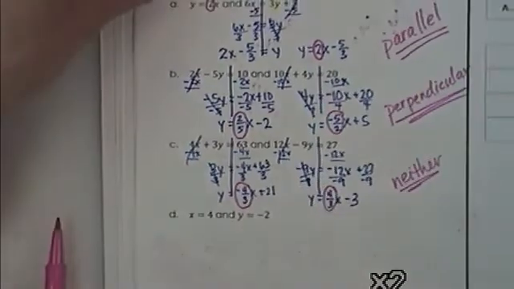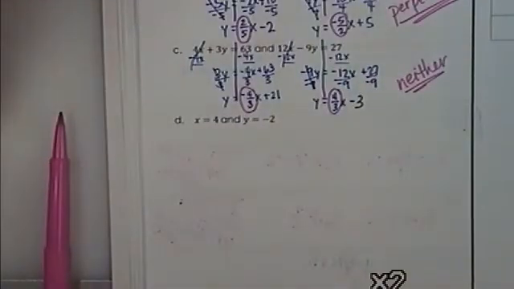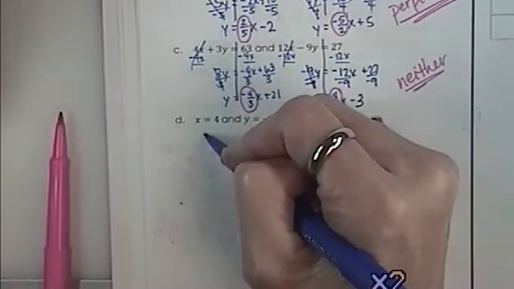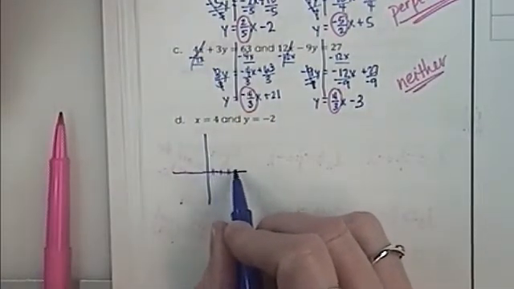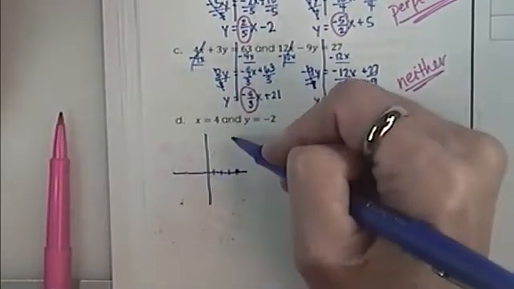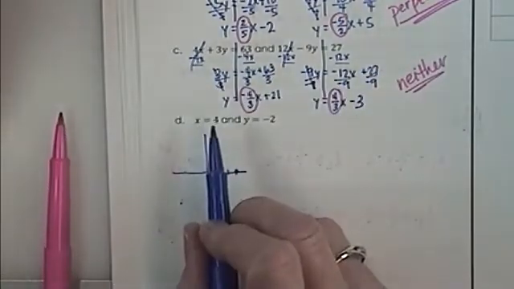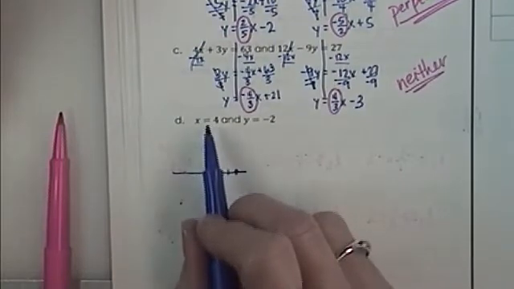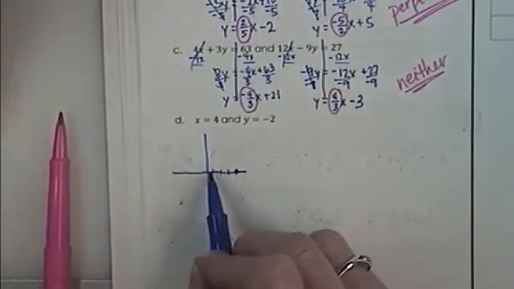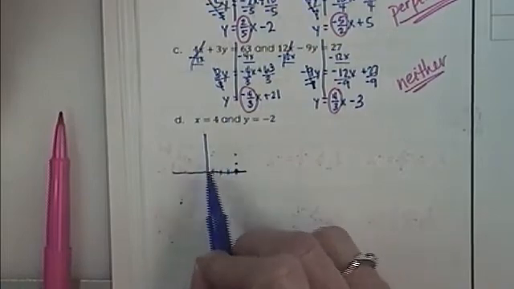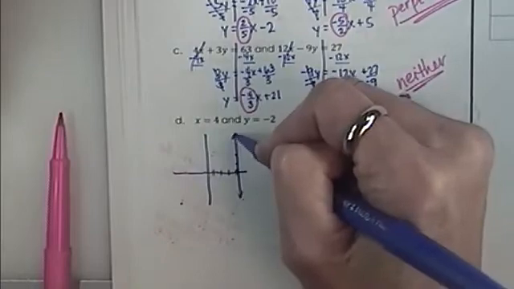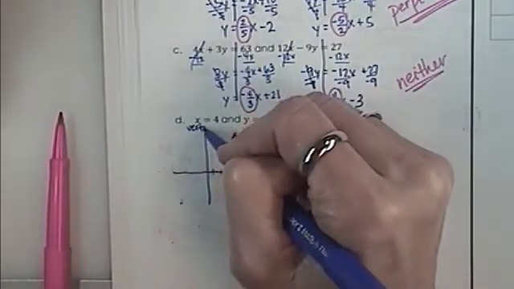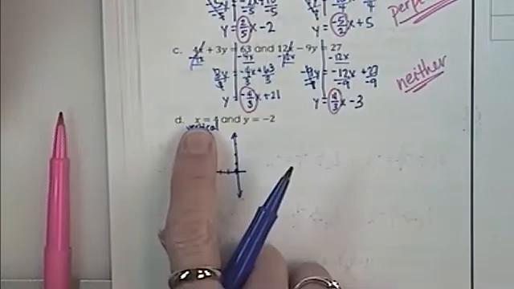Let's talk about these just for a second. In algebra, hopefully you learned this pretty well, and if not, this is your quick review. X equals 4 means where x is 4, that's where our line is going to be crossing. In other words, every single point on our line has an x coordinate of 4: (4, 0), (4, 1), (4, 2), (4, 3), etc. This is a vertical line. Anytime you have x equals a number, that's a vertical line.